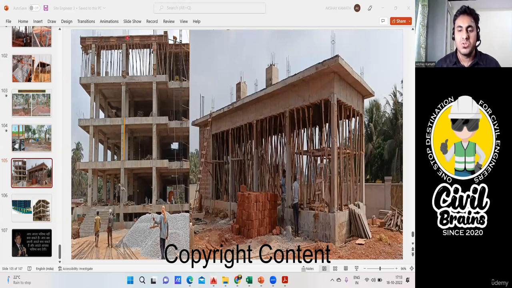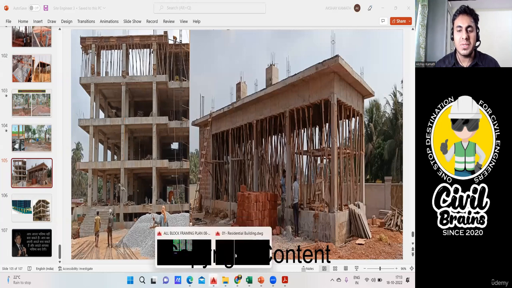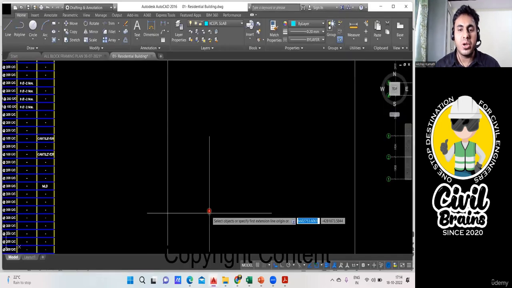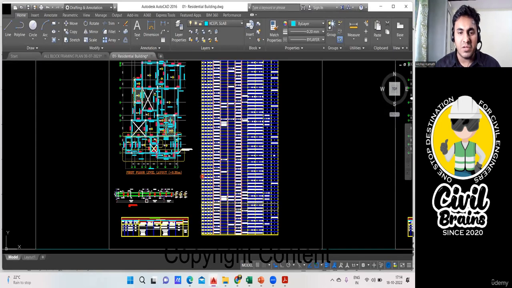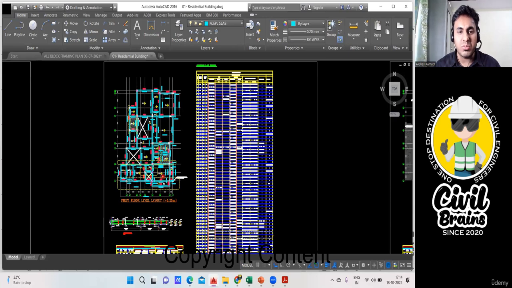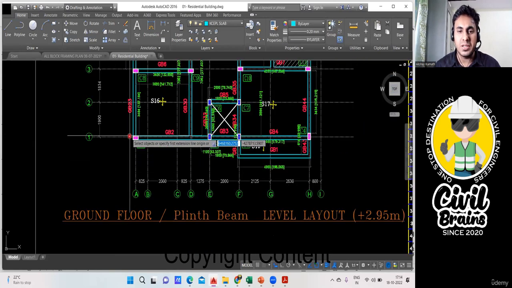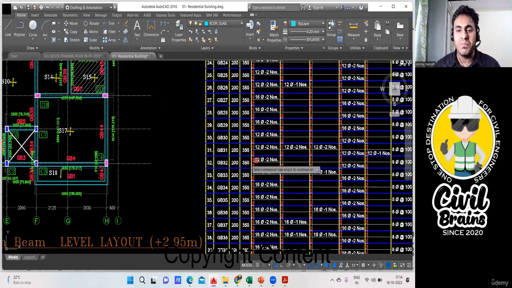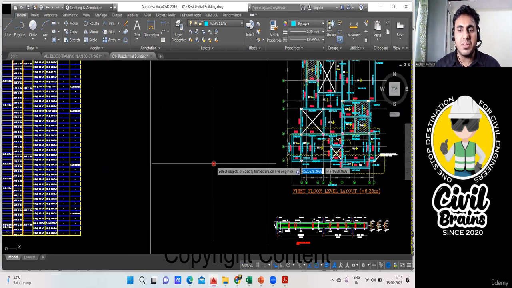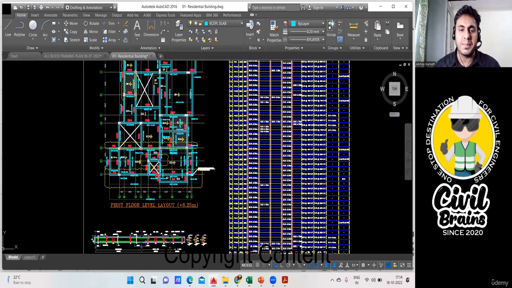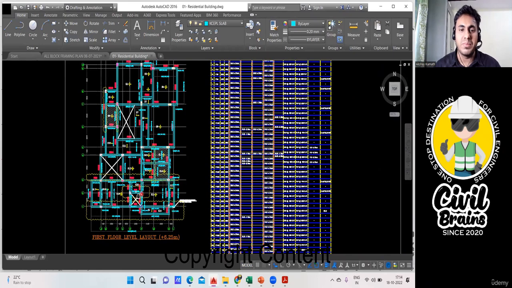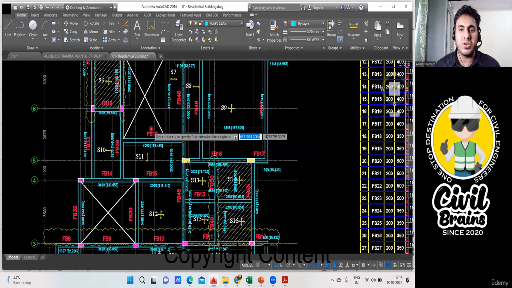Yeah. So what I'm going to do, there is nothing much that changes, because if you see the drawing clearly in the first floor layout, whatever columns we had in the ground floor or in the plinth beam layout, the same columns are there in your first floor also. So that means you just have to copy paste from there. Like I mentioned last time also, you could have even multiplied it into three, but we'll not do that.